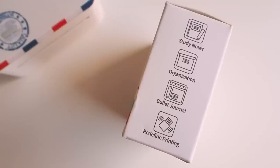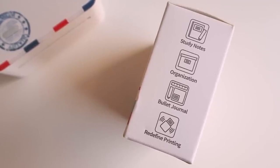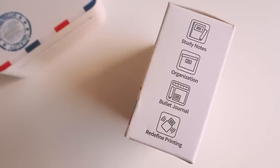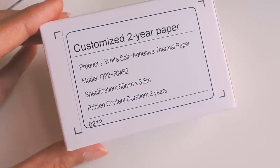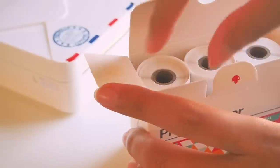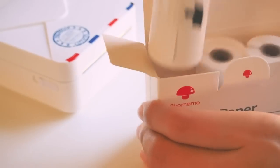I think this printer is pretty versatile. You can use it to make bullet journal stickers, to-do lists, you can print pictures, or just use it for decoration. But because it uses heat to print, it can only print in black, blue, or navy blue colors. In addition to the printer, Phomemo also sent me 4 rolls of white sticker paper to try out, and these ones will print in black color.